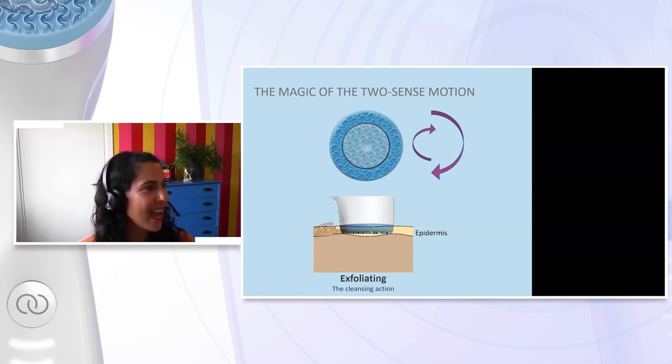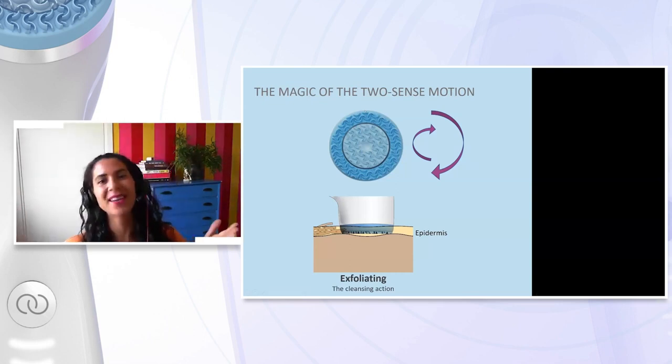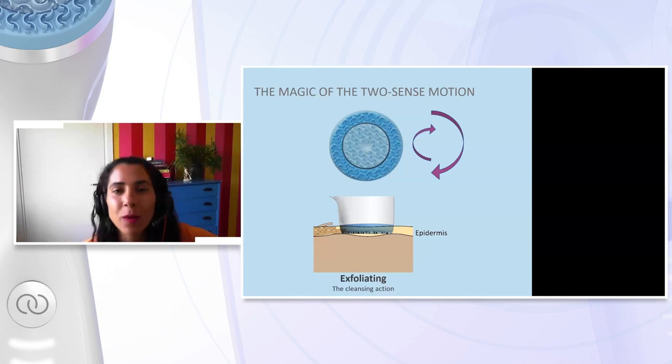The silicone heads, as you can see here, are quite cool because they're made of silicone, and they are actually shown to be more hygienic than those brush heads that you find a lot in the market. So I think that's a nice thing. They are easy to clean and hygienic. And then, as Hyatt just said, they now have a built-in sensor that means that they will inform you when it's time to replace them after 3 months. Then the app will inform you that now it's time.